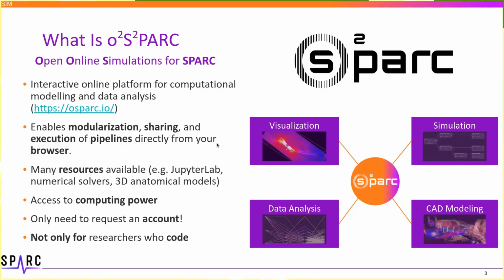There are many resources available. If you like coding, there's Jupyter Lab with different types of things you can do. There are numerical solvers, there are 3D anatomical models, there's facility to do CAD modeling, and much more. You have access to computing power from your browser. You just need an account. And although today we are a bit more focused on people who code, the platform is actually not only for people who like to program, but there's also a way to develop very easy applications. And this was presented in our previous webinar a few months ago.